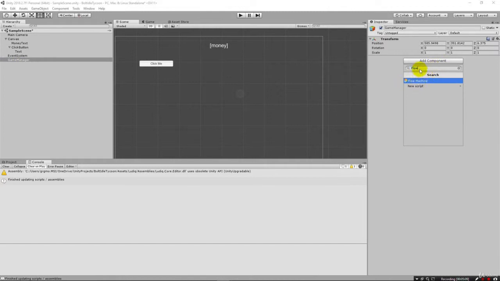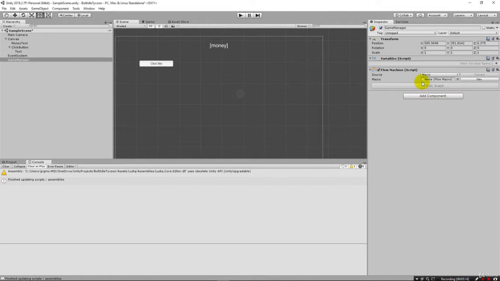And we obviously need to add our flow machine to this. I already had it typed in here, but you can just type in flow and you get a flow machine. And so I click on this and we got a script here. Now we get to decide whether we want a macro source or an embedded source. Now when it's on the game manager, since there's only one of these and we'll never have multiple ones, as opposed to stores and perhaps other components in the game where we'd have multiple ones, this one we're only going to have one, so we're fine leaving it here under embedded.